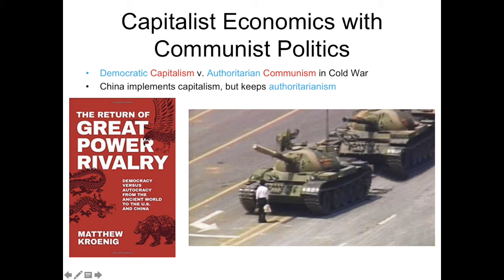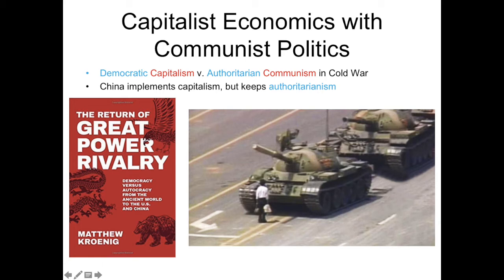China, however, seems to pretty heavily dismiss this belief. A lot of people assume that democratic capitalism and authoritarian communism went hand in hand. Of course, this is kind of ideology blinding people. We saw examples of authoritarian states aligned with the United States that were more capitalistic than communistic, I guess, in the Cold War. Remember, capitalism means the means of production are primarily in private hands, and communism is an economic system where the means of production are held in common, and usually by the state.